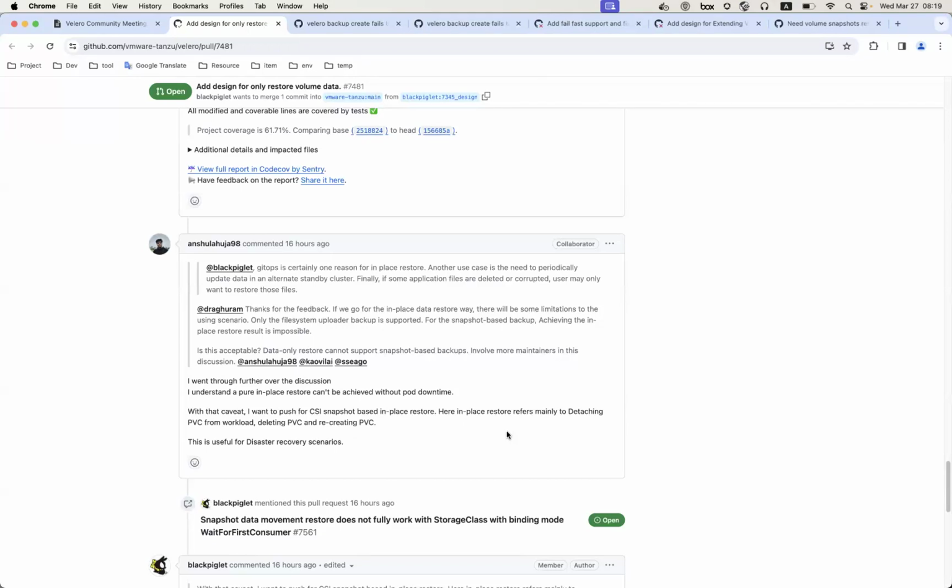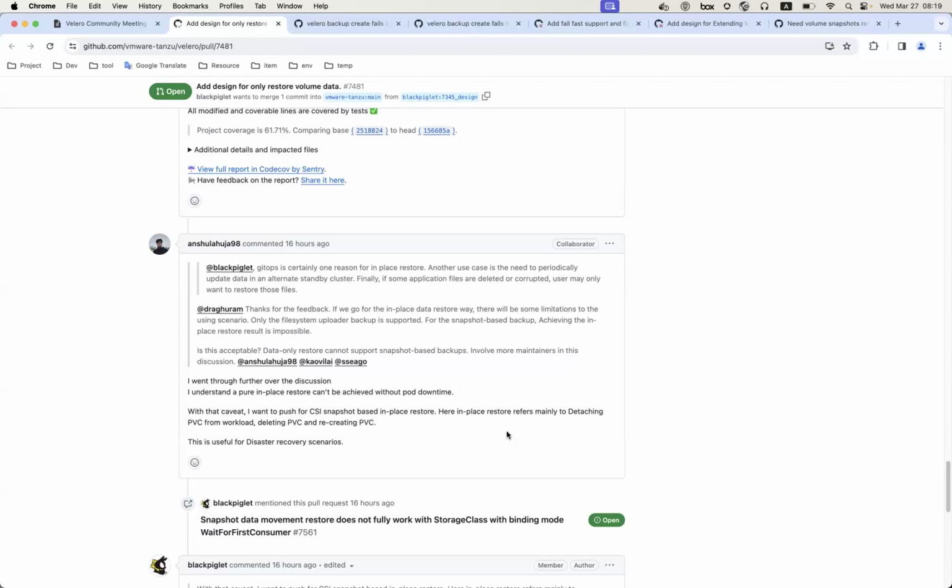CSI is somehow backed up volumes. So it would only work for CSI if you had a copy of backup of that. But if you're just using CSI, you don't have a copy of backup. So the only thing you have is a snapshot. If all you have is a snapshot, the only thing you can do is create a new volume from that.